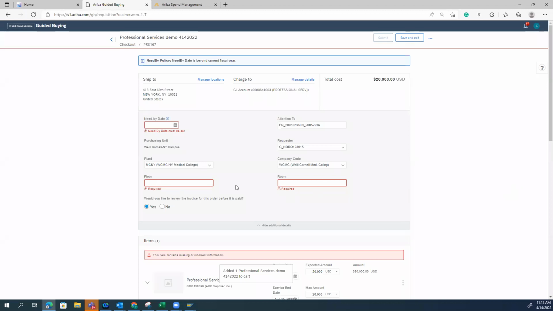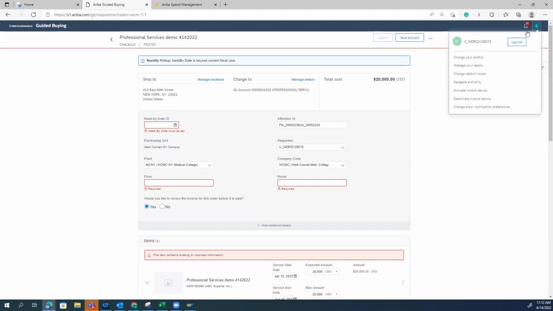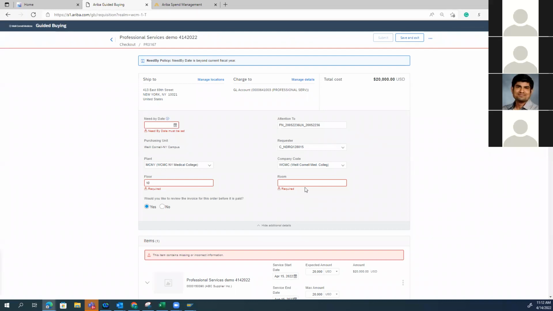So the floor and room is not necessarily needed for services, but there is always a change of profile. For every user, they can go to their own attributes and default certain parameters, like the floor and room can always be defaulted for every single cart for this requisitioner. Similarly, if you always use the same fund or same WBS, you can also set up the default. The bill-to and ship-to are defaulted. So there are certain parameters you can default on every user, and that is something you can manage on your own, right? This user doesn't have any default for floor and room, so I'm just typing some information here.